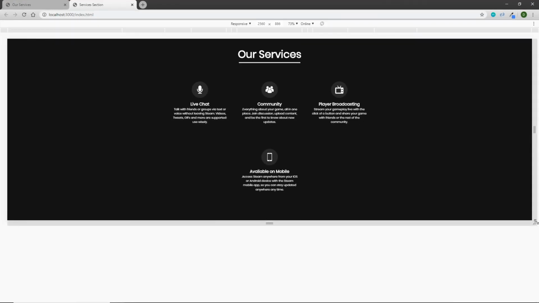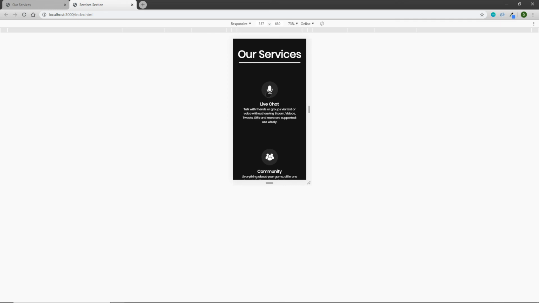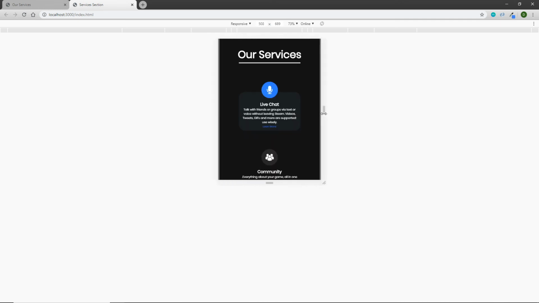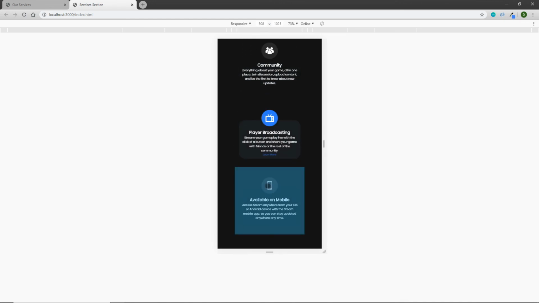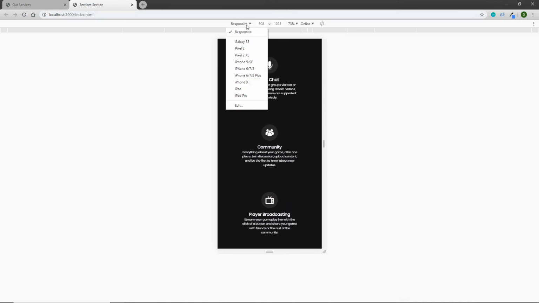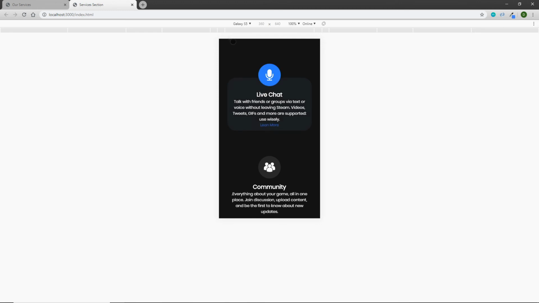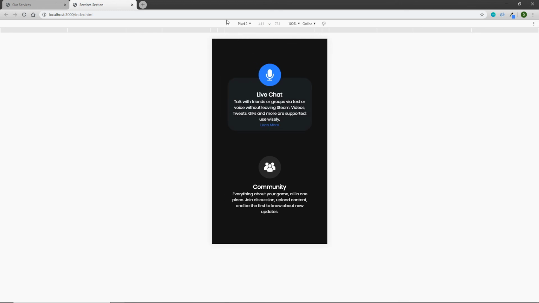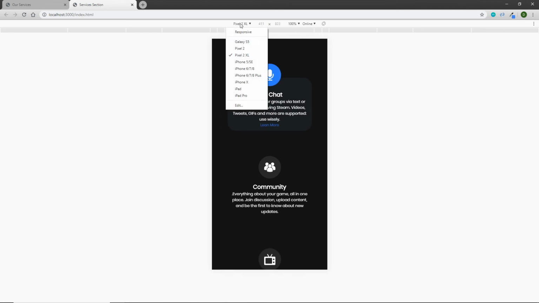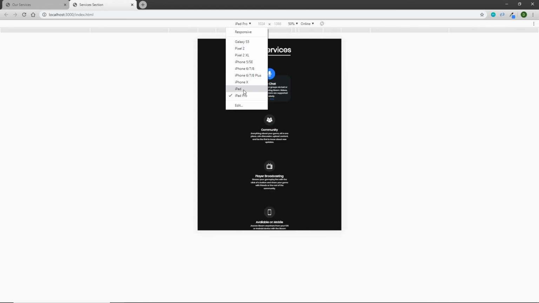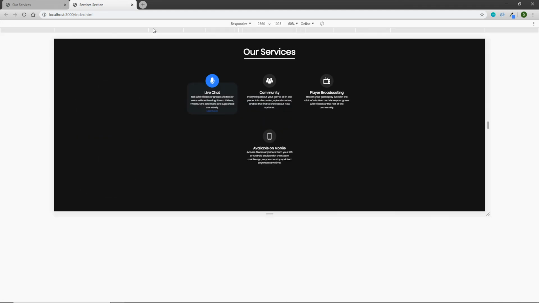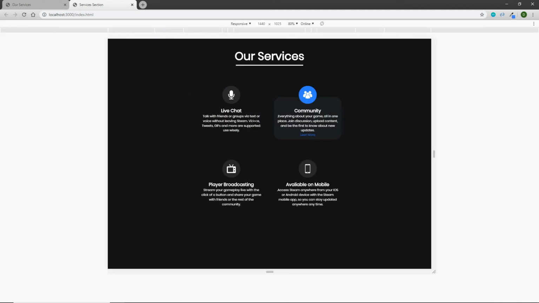And you can basically see, no matter how small you make it, it will fit on any screen, which is a very nice touch. If you look at all the mobiles, look, it looks great on everything. Pixel, Pixel XL, iPhone X, iPad Pro. Go through all these, look, 4K looks great. Laptop size looks great. Pretty sure it says lean more, it's meant to be learn more, but there you go.